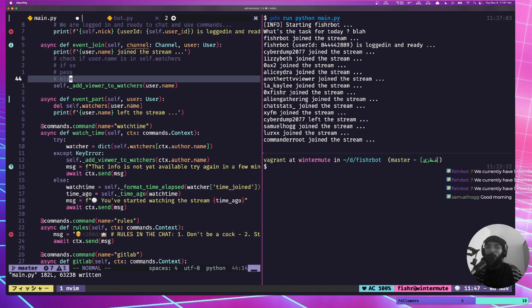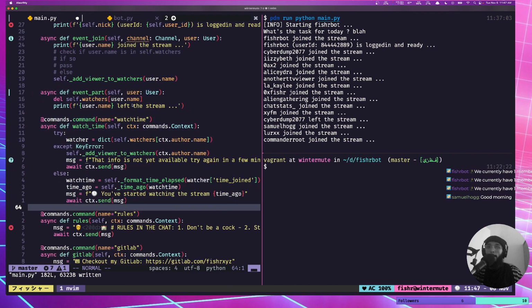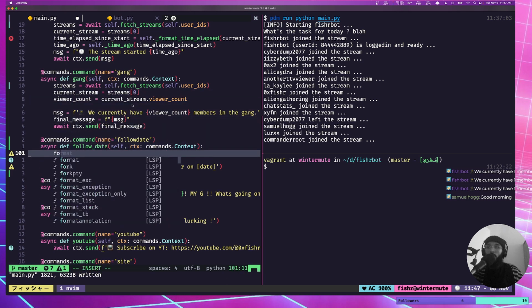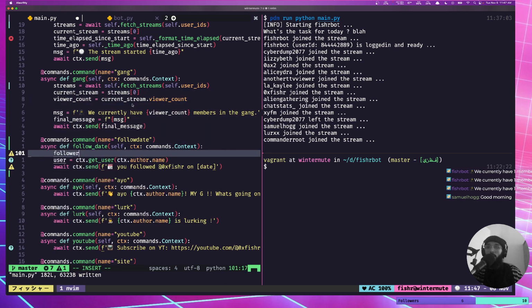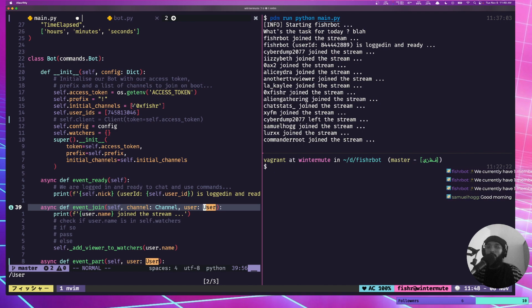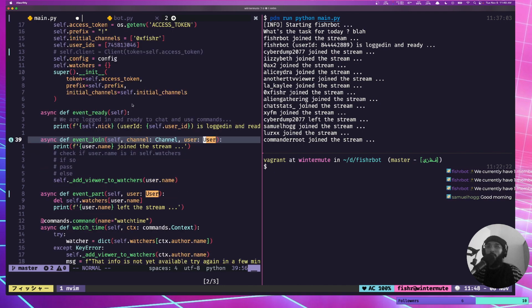Yeah, no, that's not gonna work. So we'll fetch the followers first. Followers list is gonna be, so we need to instantiate a user. Yeah. Okay, so there's the user.